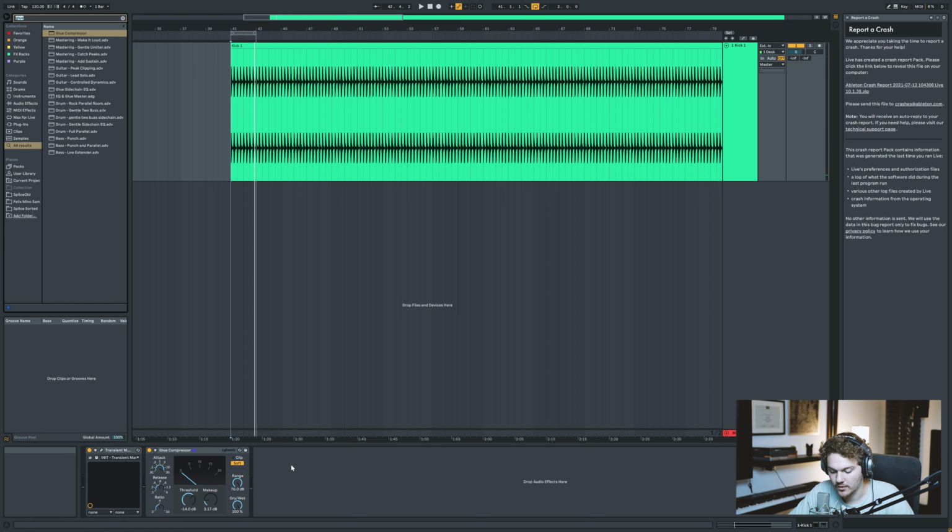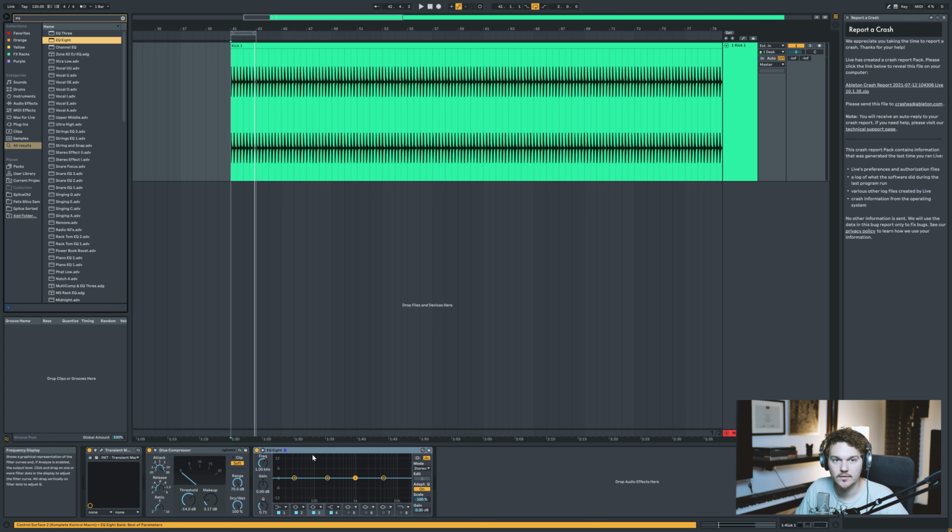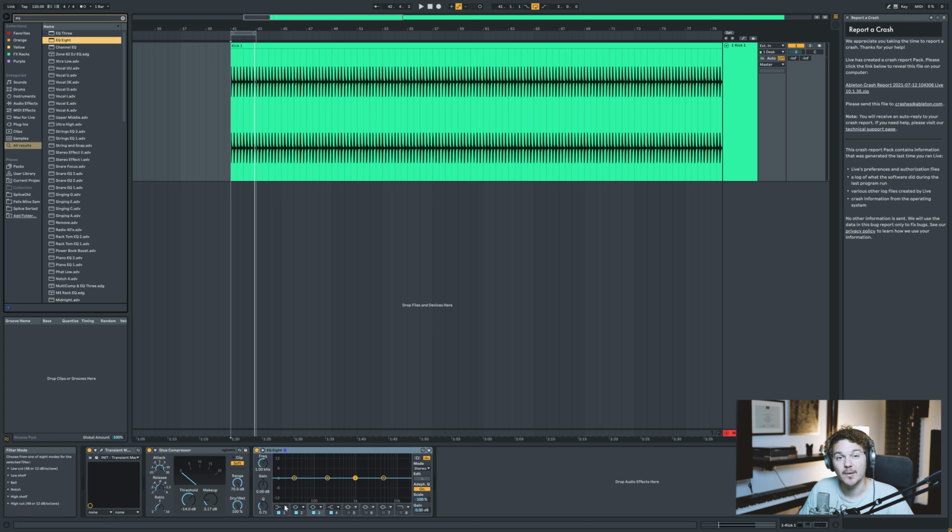So next thing we could do now is to put in an EQ. I will use the standard Ableton EQ, but the best idea is to have a dynamic EQ like the Pro Q3. Works best with that one. I love it. I just don't have it on the system right there, but I normally use the Pro Q. But we can get quite far with that one as well.